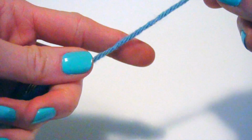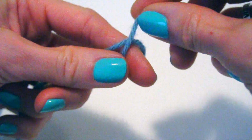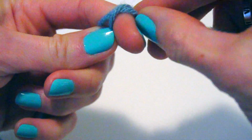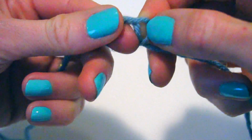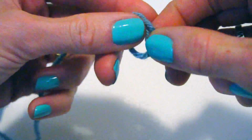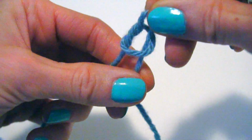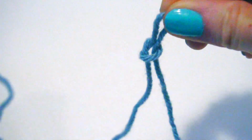So first you take the string and you wrap it around and you bring it over, kind of like making almost like a knot. But you bring this part through. And you want to make like a little loop.